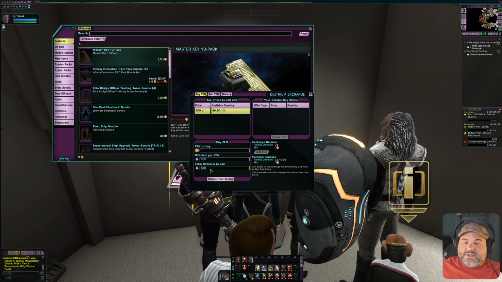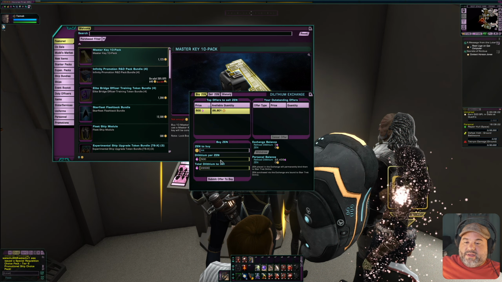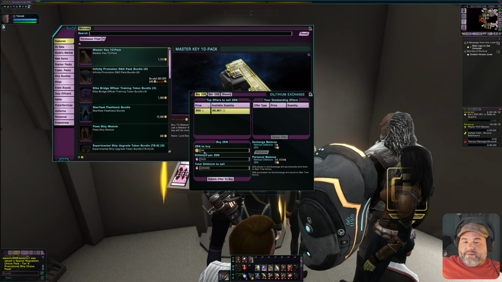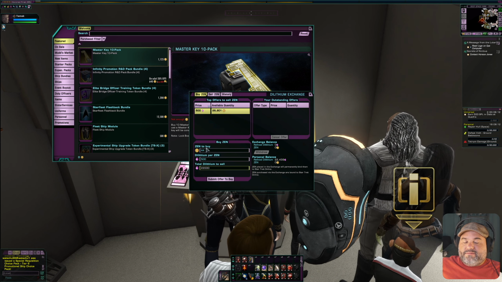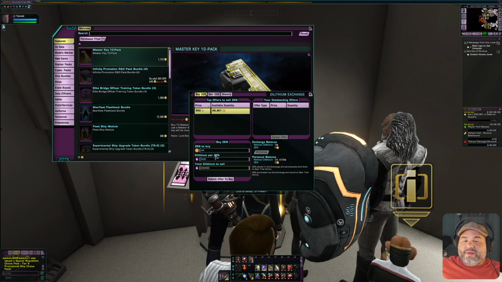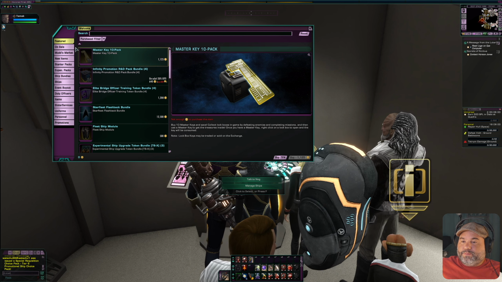Right now, if I were to do it, let me see. Let me try 22,000 dilithium, what I would get. At this dilithium per Zen price of 500 dilithium per Zen, I would be able to get 44 Zen. So not a lot, but hey, it's something. So you keep playing, you keep gathering dilithium, and you'll be able to actually start purchasing some of this Zen to use in the Zen store.